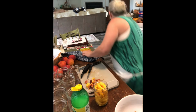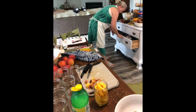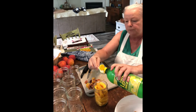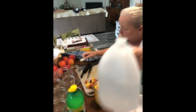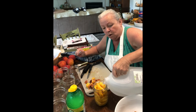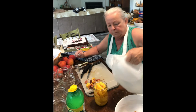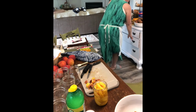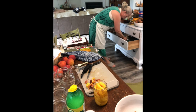I also need to get a little tablespoon. So I am going to add 1 teaspoon of lemon juice. And when you are canning, you want to make sure you're not using chlorinated water. So I am going to fill this. I'm using spring water. And I need my debubbler. Where is my debubbler?